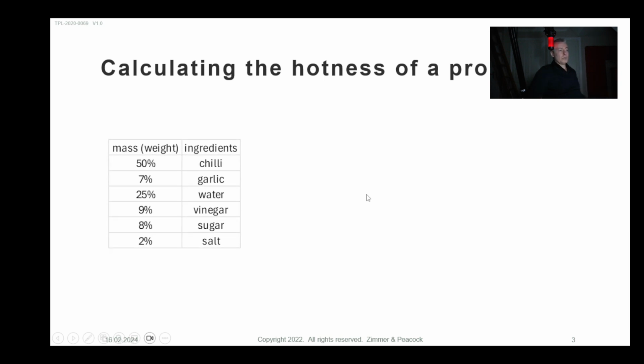First of all, I've put together generic ingredients for a chili sauce, where we've got 50% by mass of chilies, 7% garlic, 25% water, 9% vinegar, 8% sugar, 2% salt. As I say, this is just meant to be generic ingredients. I'm not sure how tasty this will be, but let's say that's my starting point.